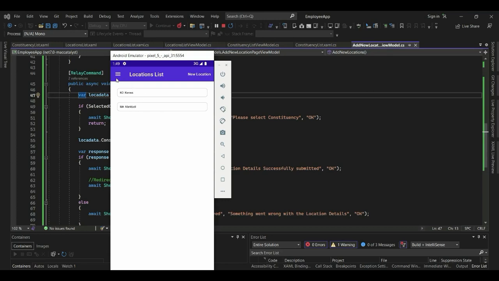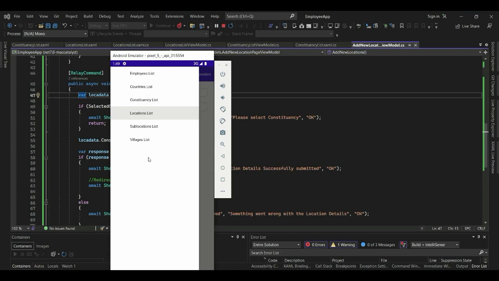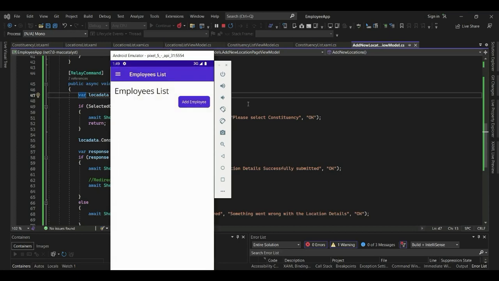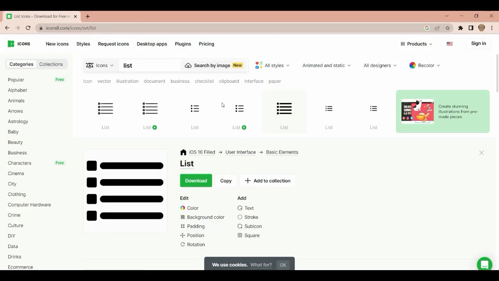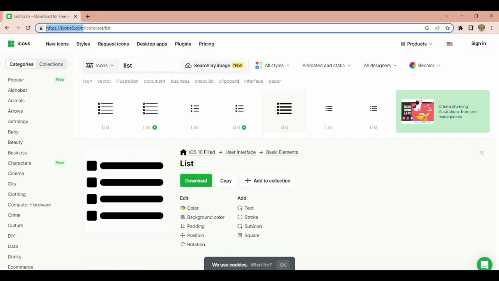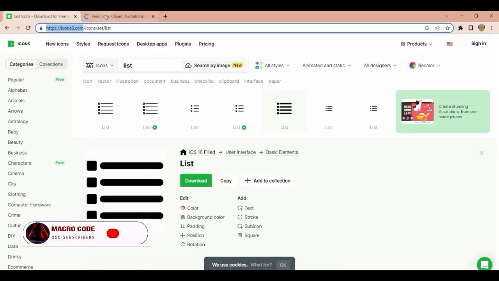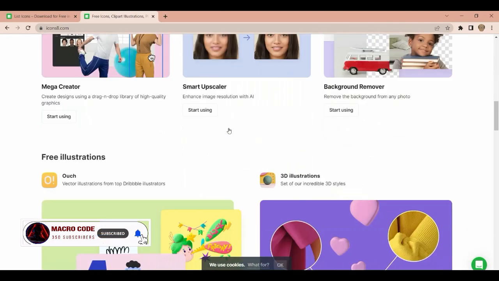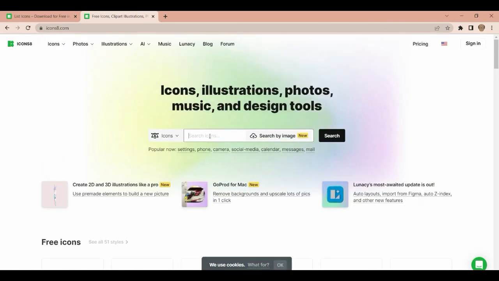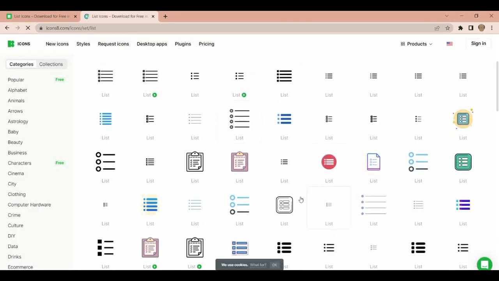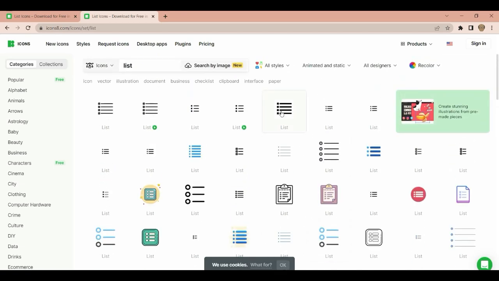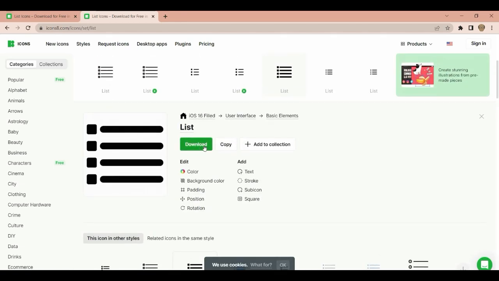I want us to append something to our app. You can see our navigation view doesn't have icons. We can add icons to our list items. So what we need to do, let's go to our browser and Google icons 8. Just type in icons 8, then it will take you to this page. You can see this is the screen. We are going to get our icons from here. Then we can look for a list icon. These are some of the icons that we have. I'm going to take one of the icons, this one, and download it.